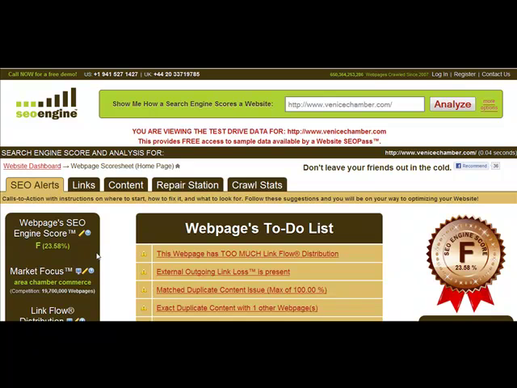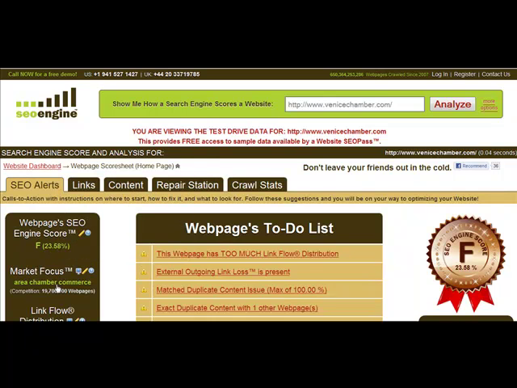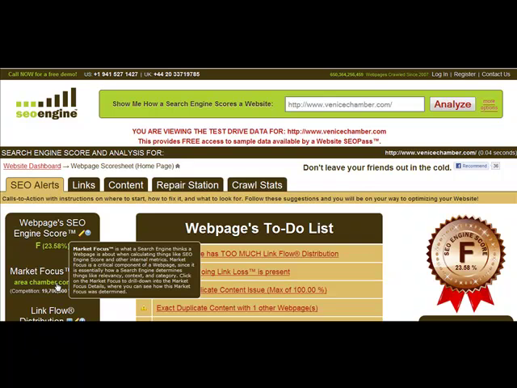When you have an SEO pass, you can, for instance, go into the SEO Engine score for each page and see exactly how that score was calculated. Or go into the market focus and see the market focus details screen, which shows you how the basket of market focuses was calculated.